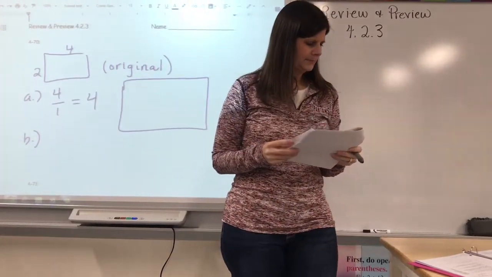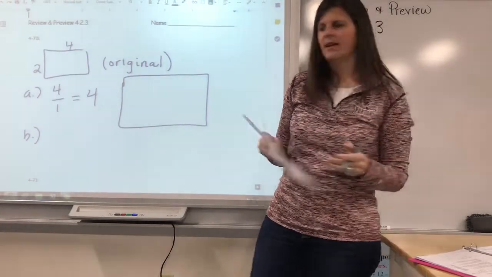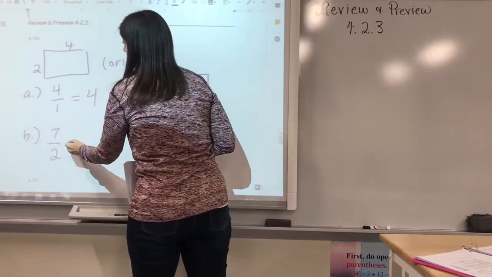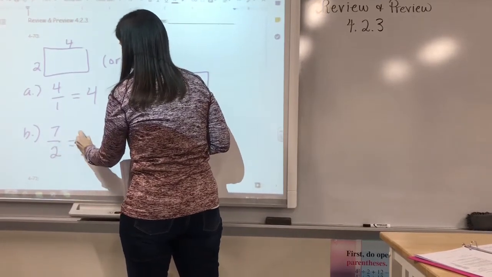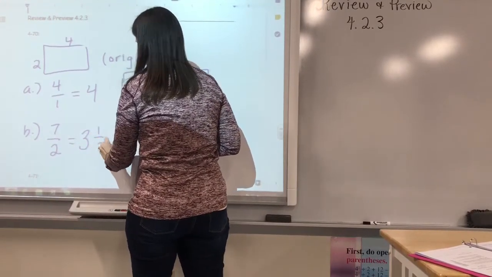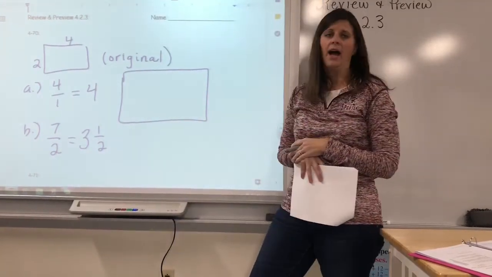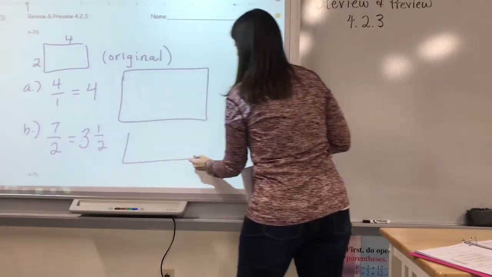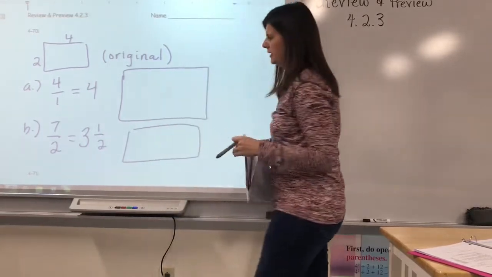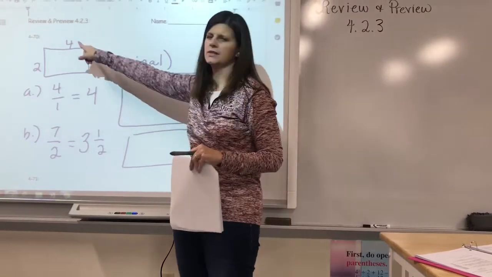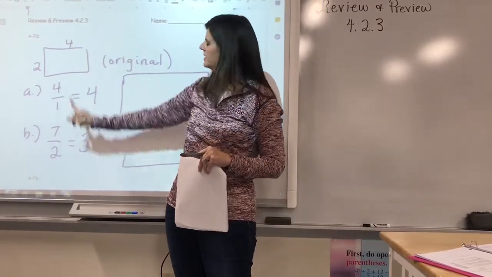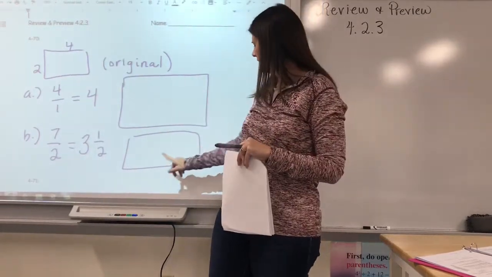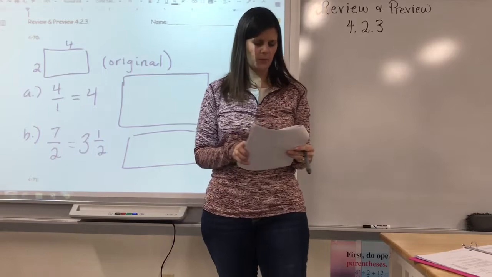On part B, the ratio they give us is 7:2. If it's 7:2, you could also think of this as, since 2 goes into 7 3 times and there's 1 left over, I could also think of it as 3.5. So in other words, my values on my enlargement over here should be 3.5 times as big as what I have on my original. So I would take 3.5 times 2, 3.5 times 4, and that's going to tell me how to label my answer for part B.